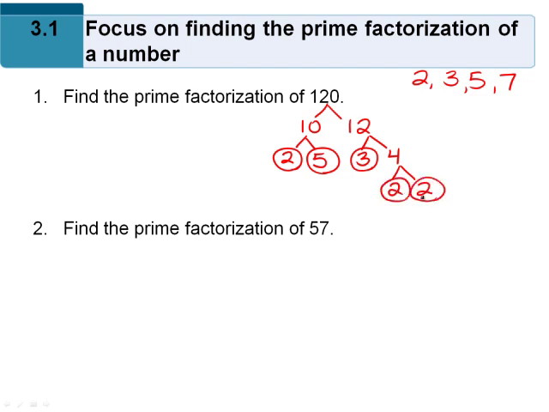Okay, so this is not your answer. The factor tree is not your answer. Your answer is where you write out the multiplication. So we have 2 times 5 times 3 times 2 times 2. You don't have to keep it in numerical order. Some people like to. They like to write it as 2 to the third using exponents times 5 times 3. However you want to do it, it doesn't matter.